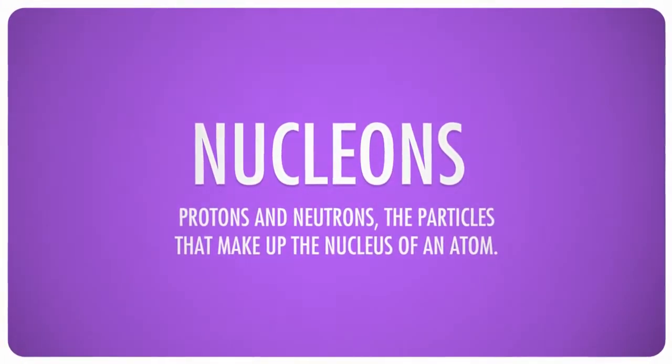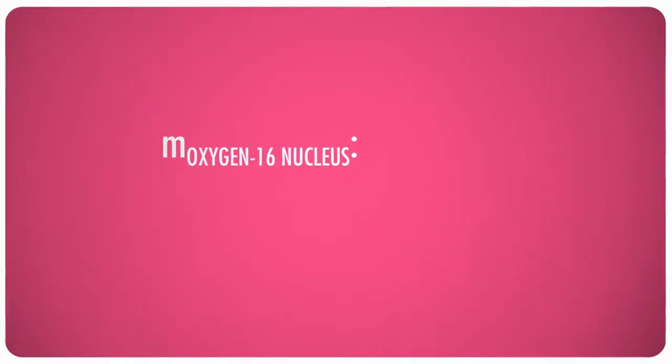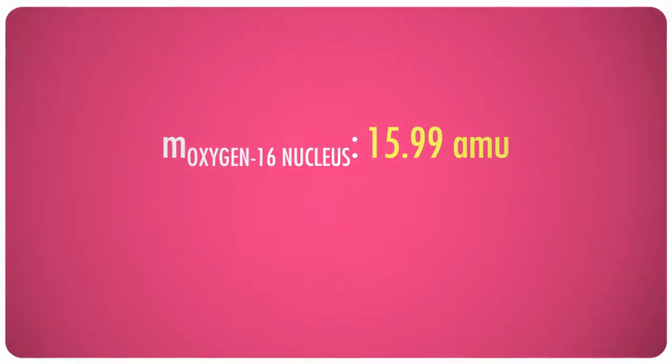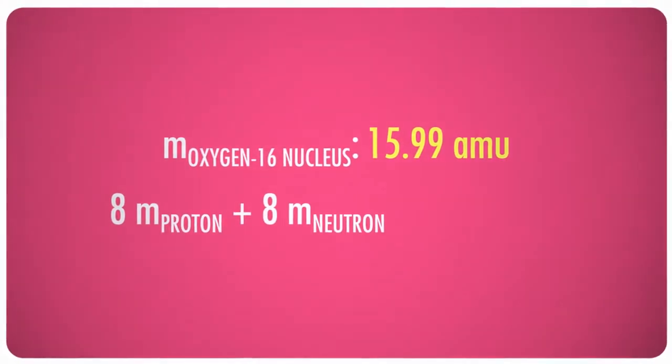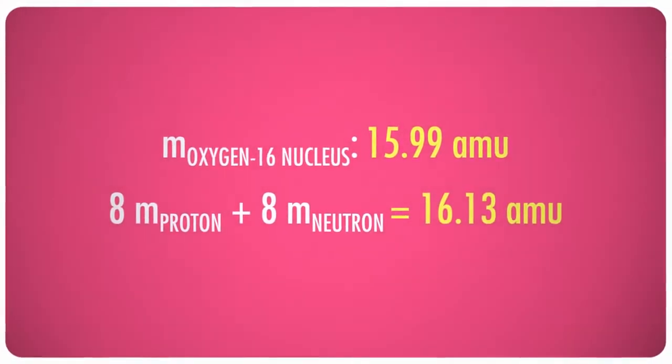To tease it apart, consider the nucleus of an atom of oxygen: 8 protons and 8 neutrons. Collectively, by the way, these particles are known as nucleons. If you were to add up all the individual masses of all 16 nucleons separately, and then compare that to the total mass of an actual oxygen nucleus, you'd find that there's a difference between the two. Specifically, the mass of the nucleus, exactly 15.99 atomic mass units, is lower than the mass of its individual nucleons put together, in this case 16.13 AMUs.